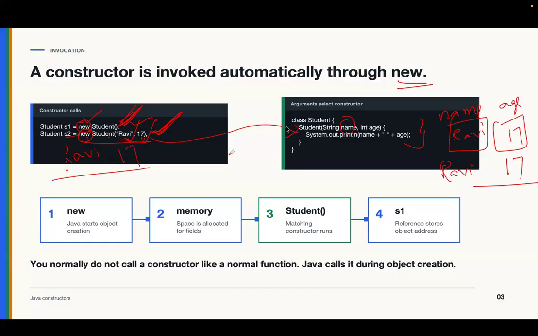You don't need to explicitly call that constructor. Just by looking at this, it will be displayed. So what is happening? New Java starts object creation. Once it says new, Java will create an object and space is allocated for fields. Now it will call the matching constructor.